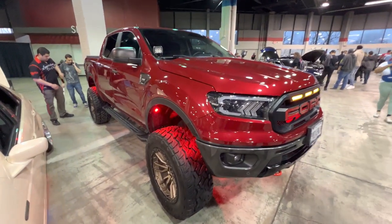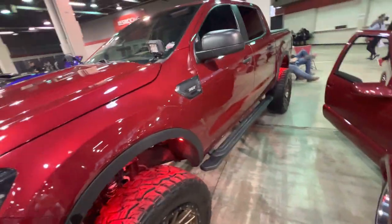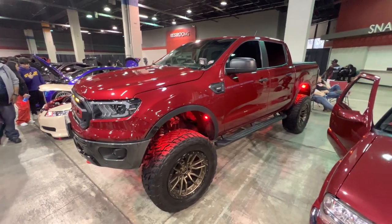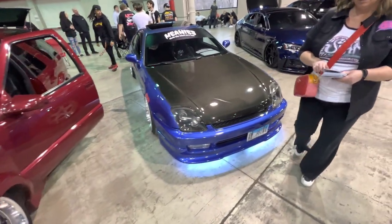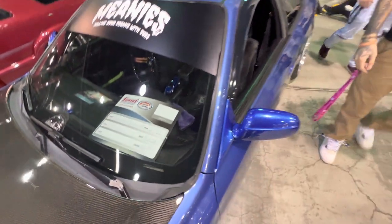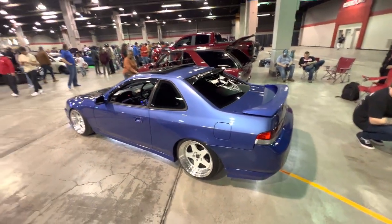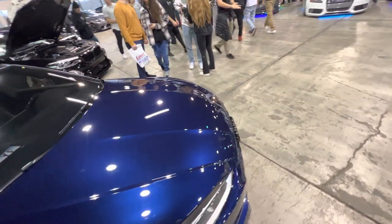Ooh, it's a nice little Ford. What the hell is this thing? Ford what? I don't even know what the hell this thing is. Ranger? Oh, what? They got the new Ranger out here? Okay. This thing is dope. Little Blazer. Ooh, a Prelude. We got a Prelude. My upbringing. Beautiful. I still have a Prelude. Funny fact is I bought a Prelude. I have a 4th gen. My first car, I actually bought another one almost identical to mine, so I always respect the Prelude.